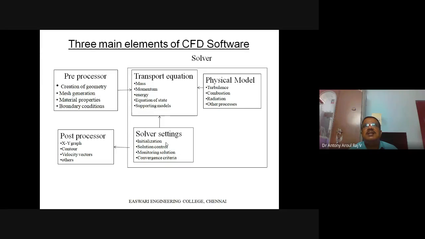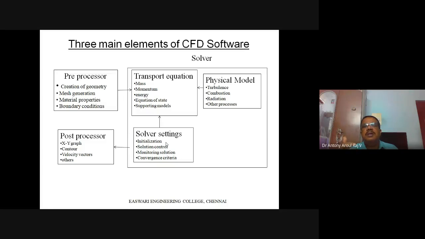So technically it is called divergence. When the residue is decreasing with respect to iteration, technically it is called convergence. So that means you are getting convergence. If your residue is diverging, that is bad news for you. That means you have to redo the problem.